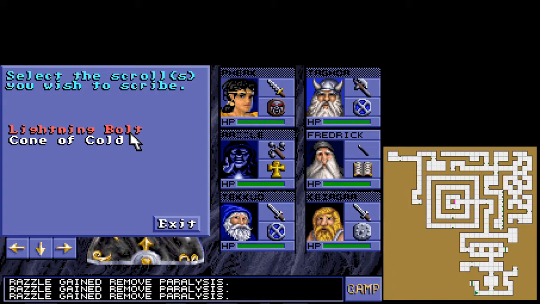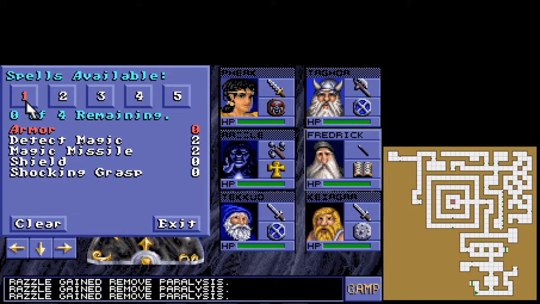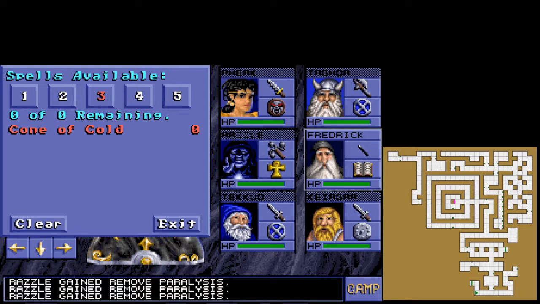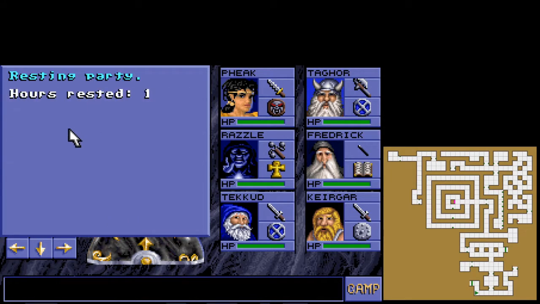Drive spells. What can you get? Lightning bolt and cone of cold. Don't you already have lightning bolt? Whatever. Cone of cold's a level 5 spell? Is it really? I thought it was like level 3 or 4. Huh. I mean, it's not like you can cast it. Yep, okay. Memorize that as well.